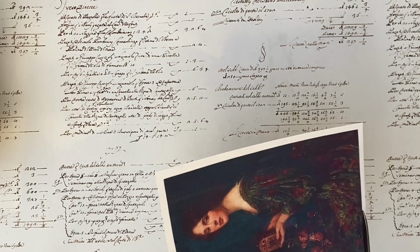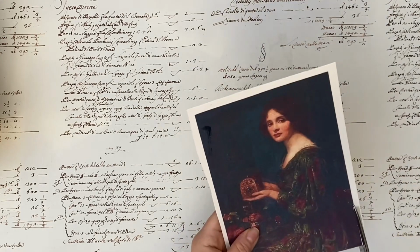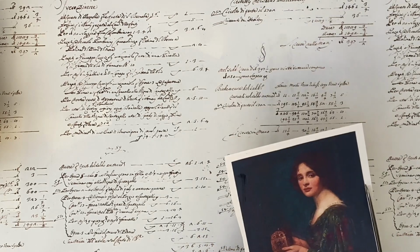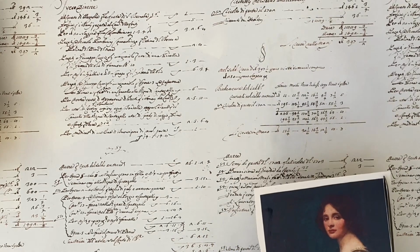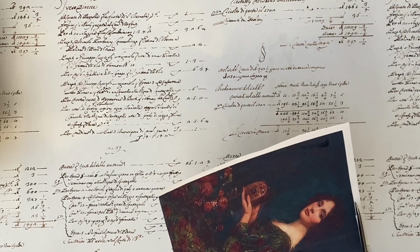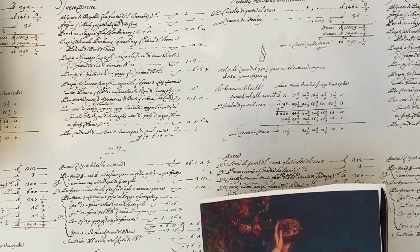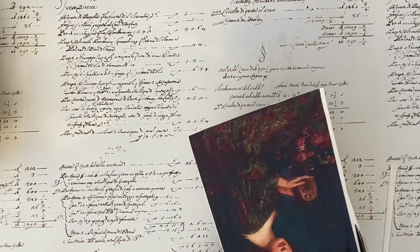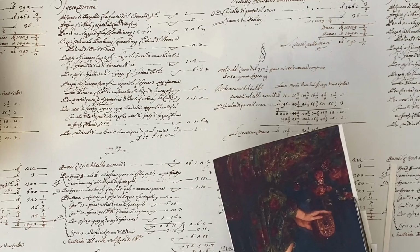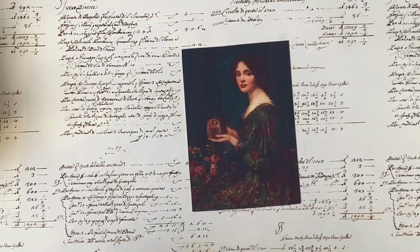I'm just going to trim the image a little bit around the edges, and I'm not worried about it being perfectly straight or anything like that. I'm just going to trim it around because I will be adding gold leaf over it, so it doesn't really matter if it's not perfectly lined up. We just want it to look decently straight.